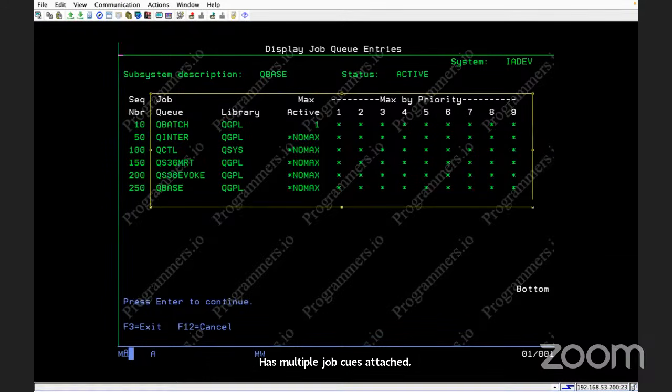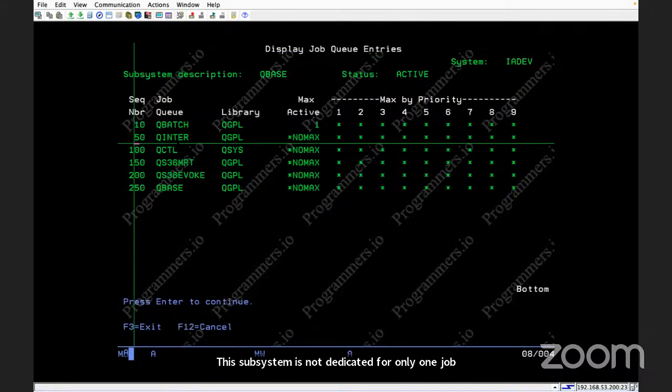That means this subsystem is not dedicated to only one job queue. There are multiple job queues which can pass their jobs to this subsystem. So one subsystem can have multiple job queues attached to it, but one job queue will be attached to only one subsystem. It cannot be attached to two subsystems.